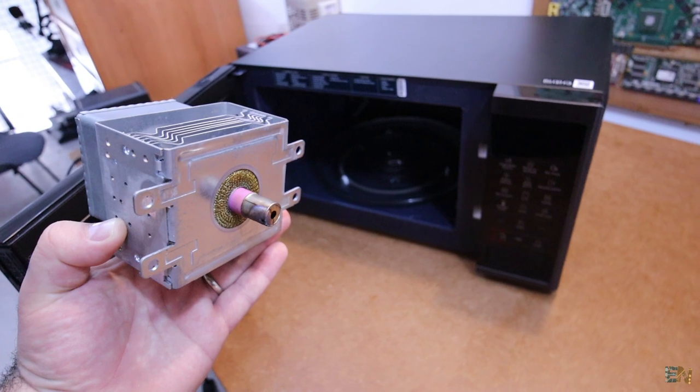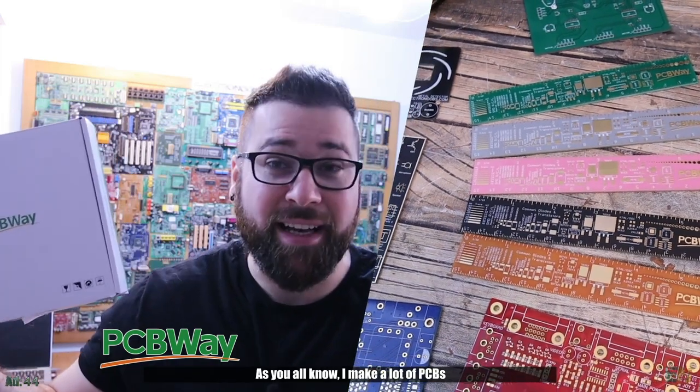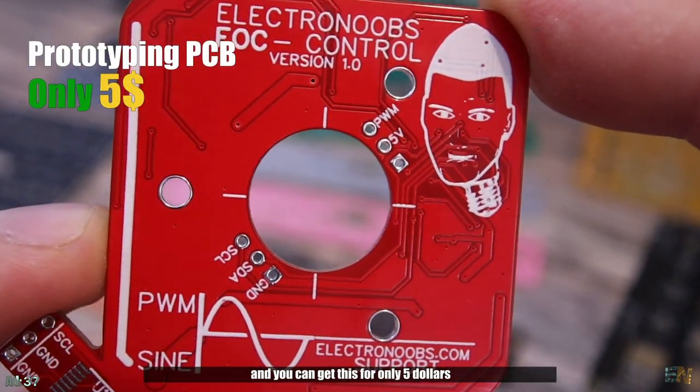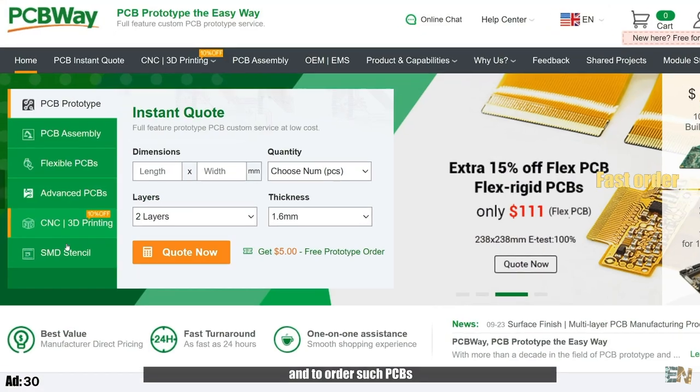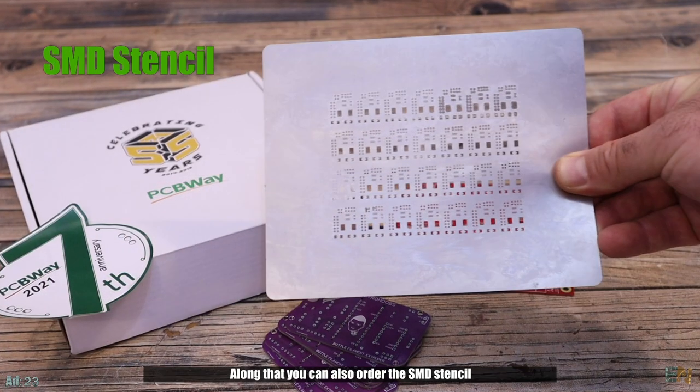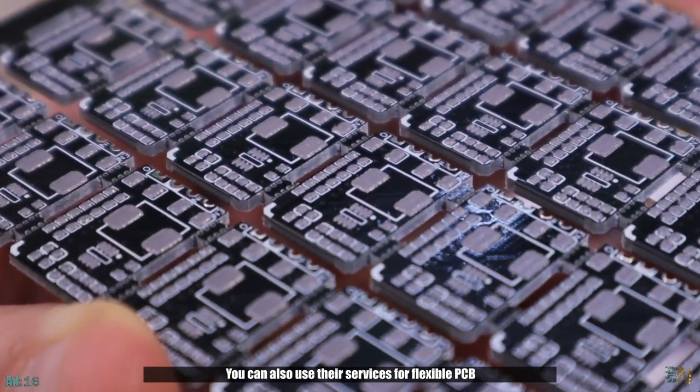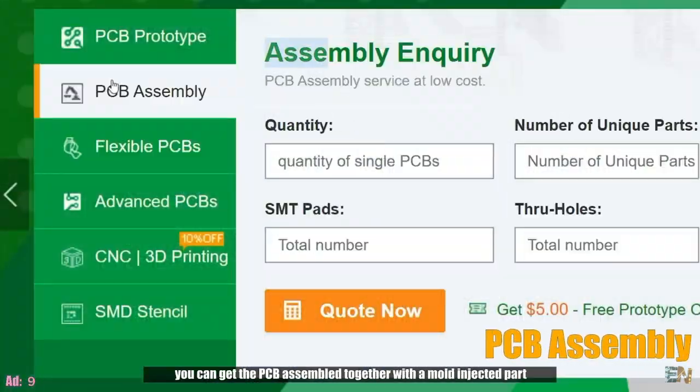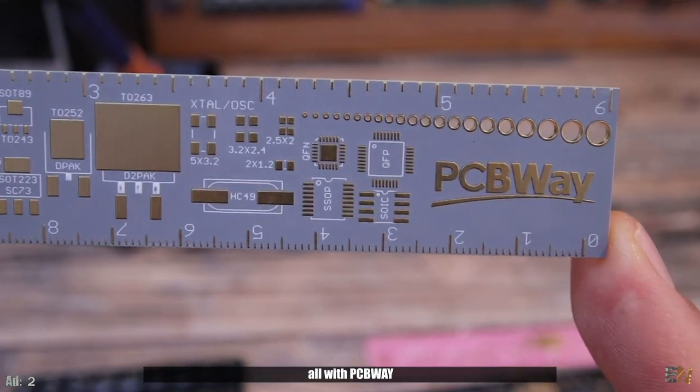Hey guys, before we start with this video, just a quick word from our sponsor, PCBWay. As you all know I make a lot of PCBs and I always use their services. For example, look how awesome their prototyping PCBs are and you can get this for only $5. They are so professional and they will make your project work a lot better and to order such PCBs, you only need a few minutes on their website where you can select any configuration that you want for your boards. Along with that, you can also order the SMD stencil for soldering the components using solder paste. You can also use their services for flexible PCBs and create some unique projects. If you want to make your project start to finish, you can get the PCBs assembled together with the mold injected part or maybe 3D printed, metal parts or other CNC services. All with PCB way.